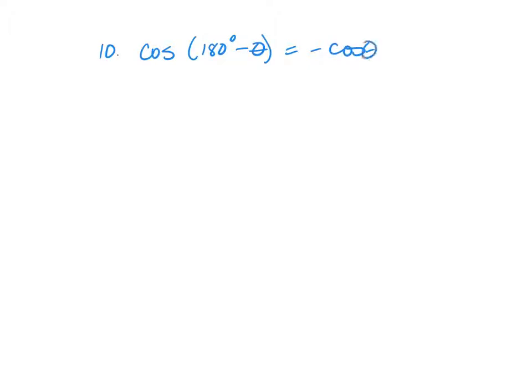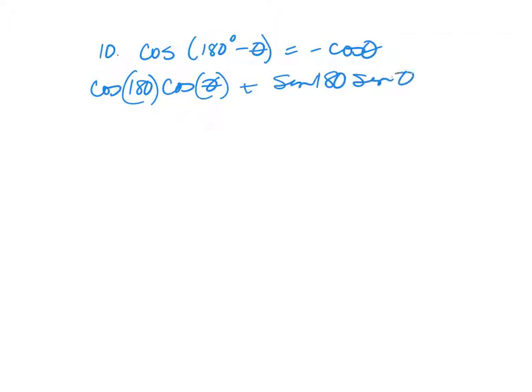Yeah, no. So here they're asking us to verify that the left side of this equation equals the right side of that equation. We're just going to let the math take us there. We know the formula for cosine of something minus something, right? And it's going to be cosine of the first guy times cosine of the second guy, and the second guy is theta, not negative theta, plus sine of the first guy times sine of the second guy. Everybody see that?